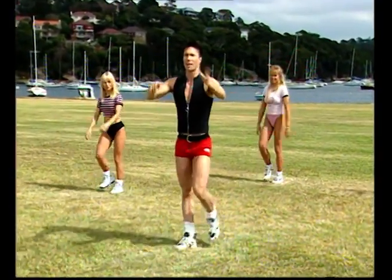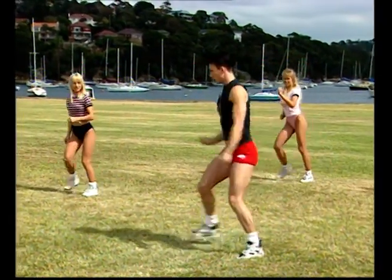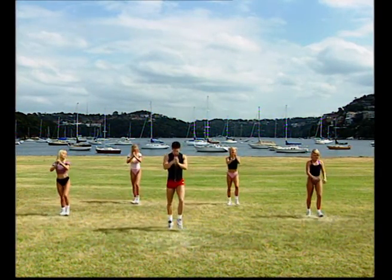Leg curls on the spot. Here we go, bring it down, down, up. 6 step goes down. 1, 2, 3, 4, 5, 6. Walk it forward. All right. 1 more to go again.